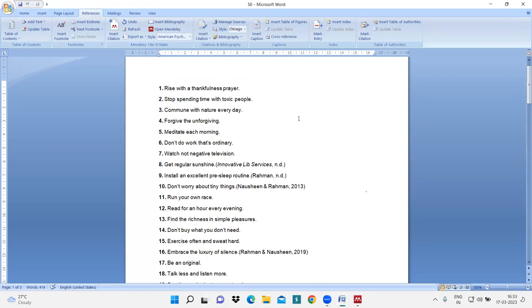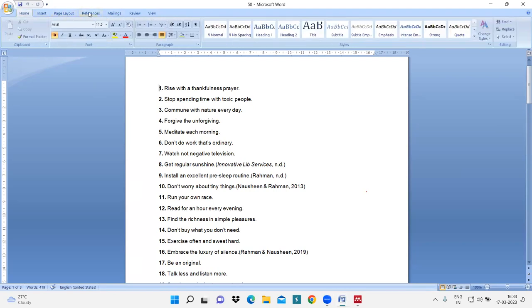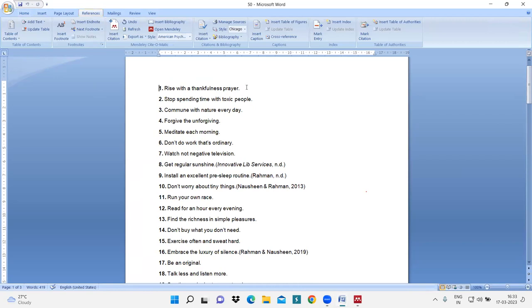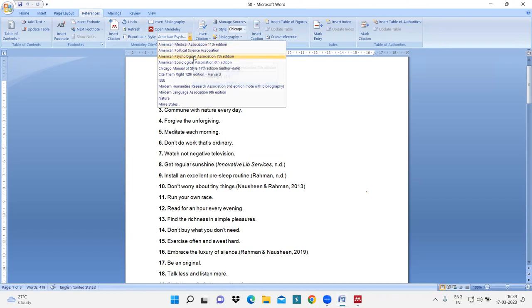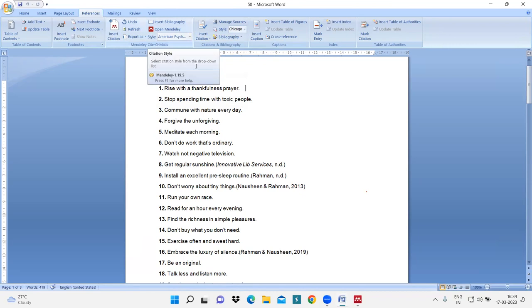Suppose this is my article in MS Word. I have written an article and my article is complete. I click on References, and over here this icon is again coming, right? Suppose this is my one paragraph. I want to prepare the references of this article and send it to some journal. Suppose I have sent it somewhere, but they have not accepted. Now the next journal where I want to send wants a different kind of bibliographical style. So now they want APA 7th edition, and from References I choose APA 7th edition.